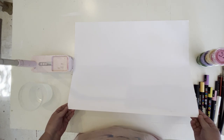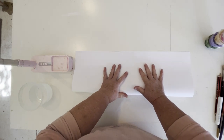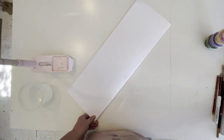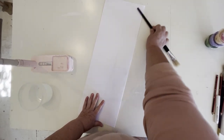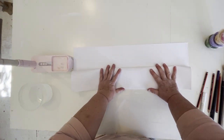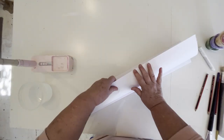First step is to prepare this paper into a grid and give myself some space here. You want to fold your piece in half, and because it's quite thick and you get these kind of buckling edges, just use the edge of your paintbrush to score that line, and then you want to come half over again. And the other half.